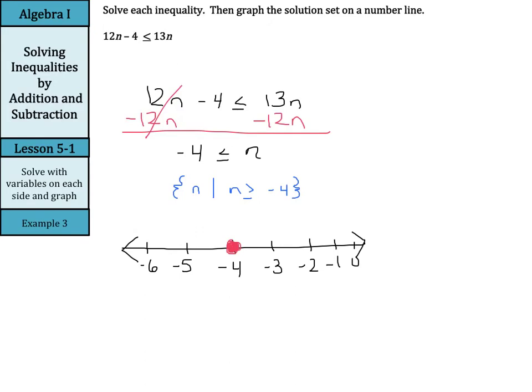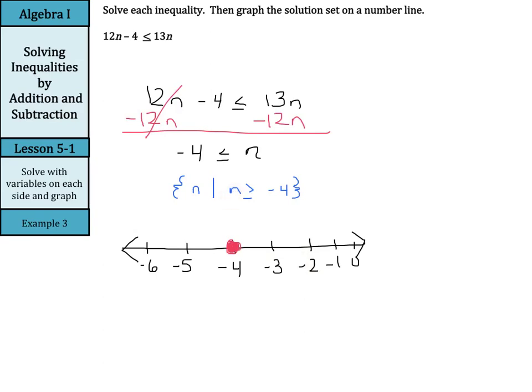And now we're going to shade to the left or to the right. Now, a lot of students like to look and say, well, look, it's pointing to the left, so we need to go to the left. Hey, look, it's pointing to the right, so we need to go to the right. Well, I just wrote an answer that includes both, one to the right, one to the left, so what are we doing here? Test your numbers. Look at the negative 5. If you put negative 5 into either of these, really, negative 5 is greater than or equal to negative 4. That's not true, nor is negative 4 less than or equal to negative 5, so it's not the solutions to the left. Let's test the solutions to the right to make sure that those work.